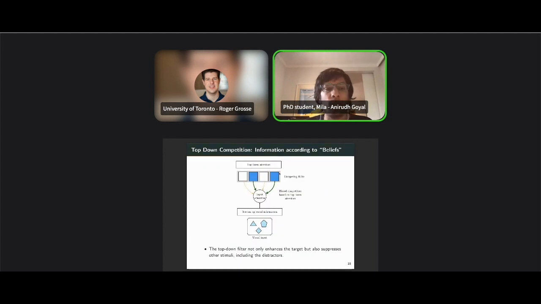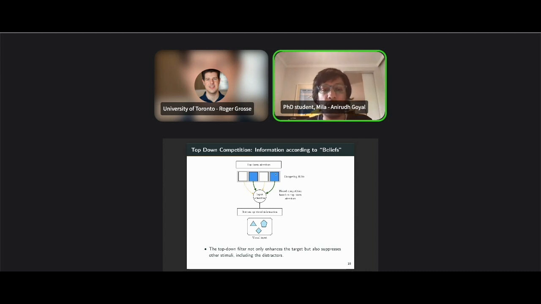Inspired by this, we are going to apply some sort of a competition between different modules, such that different modules only get information according to their own beliefs. In this particular example, let's say you have a visual input, and there are three different objects: a triangle, a square, and a pentagon. You run a visual encoder on top of this to get a representation of this information. These boxes show four different modules, different in the sense that they have different parameters and their own beliefs. In this case, their belief can be a function of their hidden states at past time steps. And each module only gets information which is relevant to their belief, or which matches their belief.